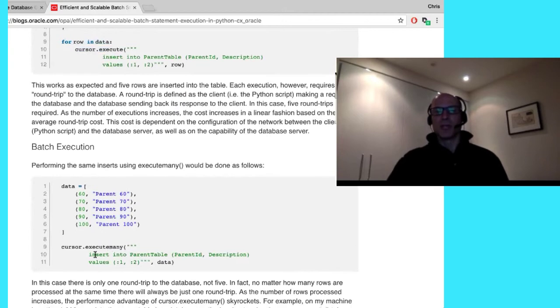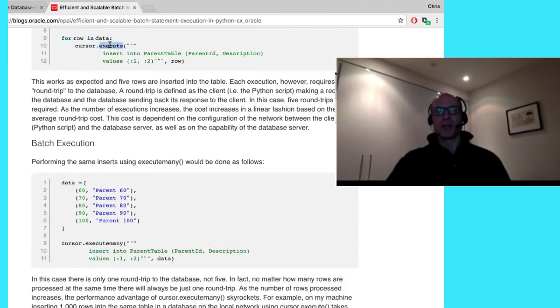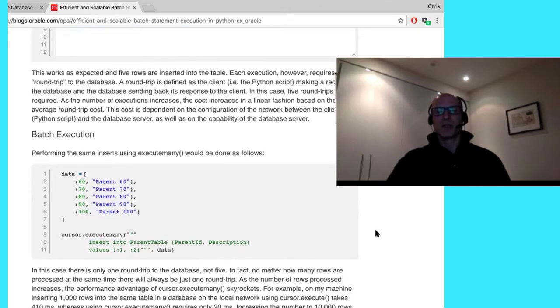This works for DML statements. So you get insert, as you can see here, updates, deletes, merges, and you can actually call PL/SQL as well. If you want to call a PL/SQL procedure multiple times, passing in different parameters, you can do that. That's very much equivalent to calling the execute of the PL/SQL multiple times. The PL/SQL procedure will get called multiple times, and side effects will happen if you've got triggers, etc. That is really the gist of executeMany.